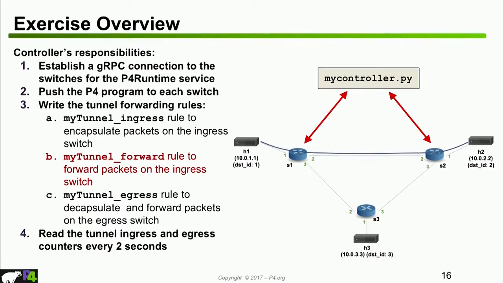And then finally, we've also added a new concept, which we've implemented for you, which is counters. We've added counters to the program to count the number of packets that are coming into the tunnels and the number of packets that are leaving the tunnels. And we do this just as a way to help you debug the rules so you can see the traffic in the controller. It also shows how a controller could be monitoring various entities that P4 exposes and then using those to make control decisions.